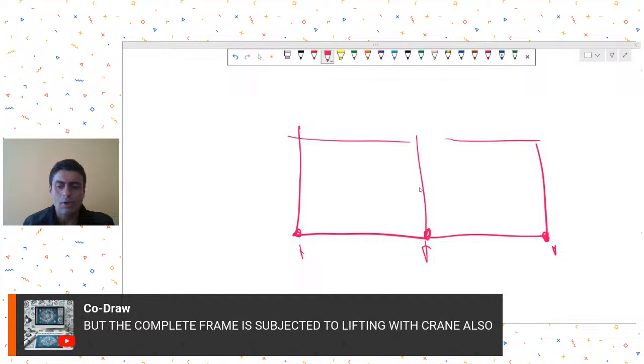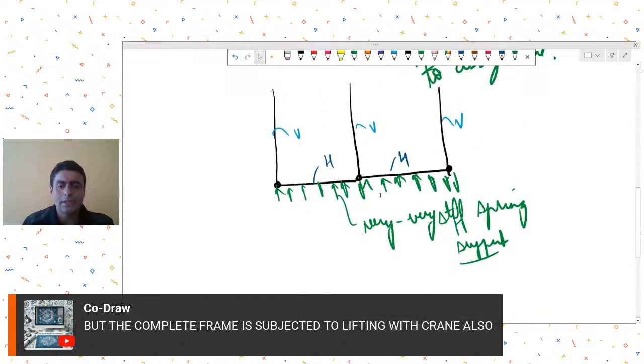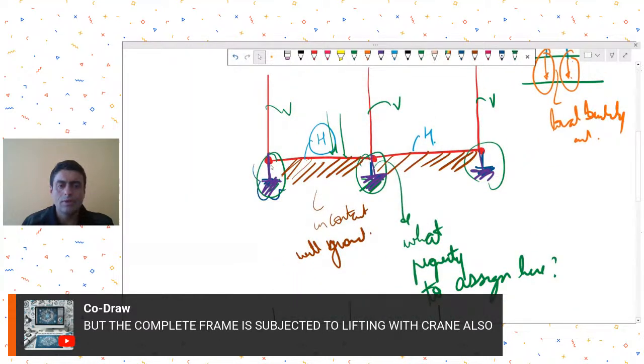So the lifting case model you could prepare separately, and the model when it is resting on ground, when you need to check the stability, you could model it this way by assigning very, very stiff spring support. Or the second option I have given is to completely forget the horizontal member and do the checks for the horizontal member separately. So this is what you could do. All right, these are my suggestions.